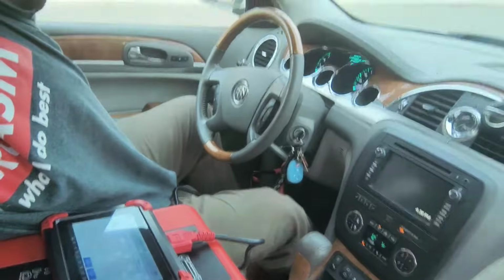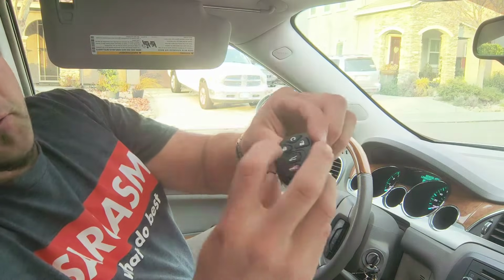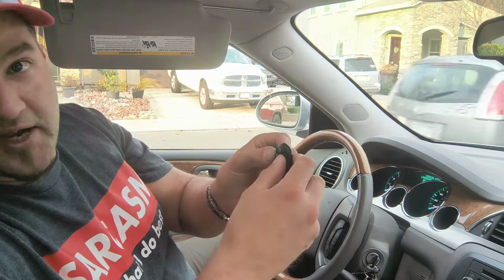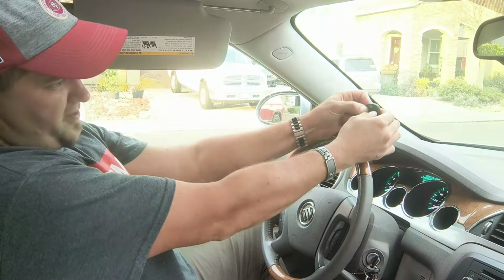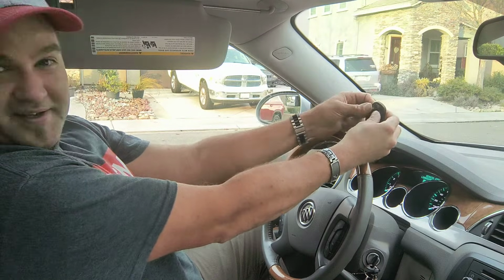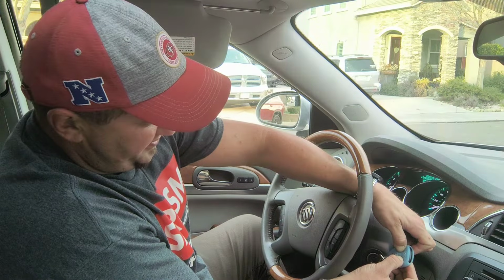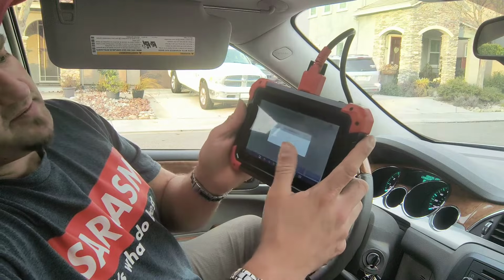Now, when you have your new key fob, the way you're going to program your key is you're going to press the lock and unlock button at the same time, and you're going to hear a double chime from the vehicle itself. So I'm going to press and hold it. Here we go. There's the double beep. So key fob number 1, and let's reprogram my wife's keys here. Key fob number 2. That is it. So I'm going to press done.